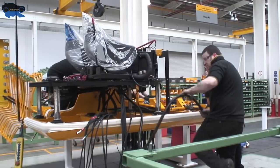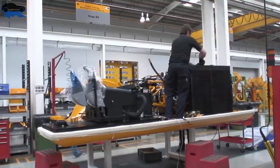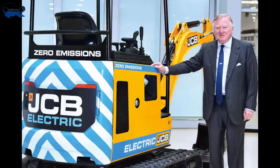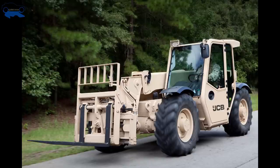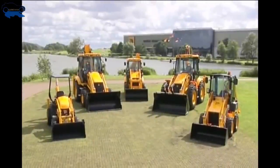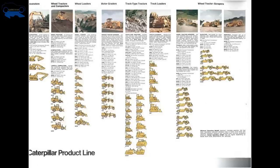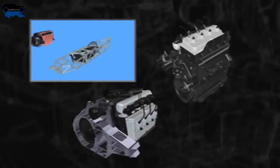JCB went on to create new products with more focus on efficiency, eco-friendliness, and safety. As a result, JCB has started concentrating on electric machines. In 2013, it rolled out its millionth machine. In 2017, JCB received an order of $142 million from the US Army. Despite being small in size and having fewer products — only 300 compared to Caterpillar's 4,000 — JCB has used its technology to make a name for itself.